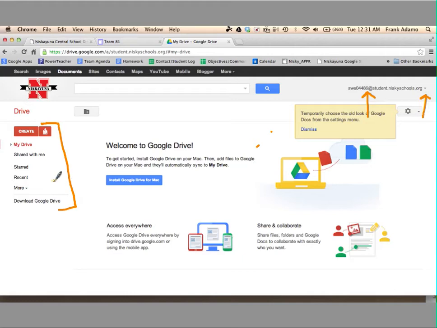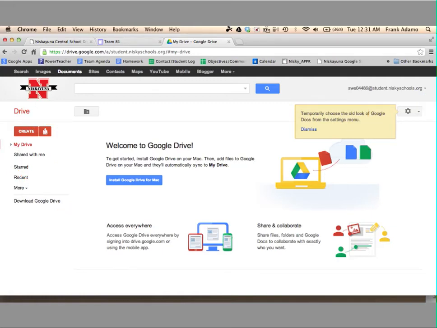Okay, and we're not going to talk about all of these things right now, but we are going to talk about a couple of them. Now, this My Drive section is going to be where you find all of your files. Okay, so everything that you create is going to be there. Anything that is shared with you or any Google Docs page that you open will be on this page called Shared with Me. We don't really care a lot about this stuff right now. But the other thing that we do care about is this Create button, which we're going to spend a little bit of time talking about now.